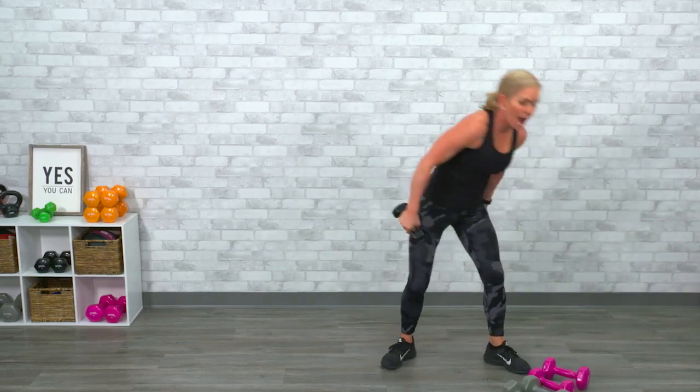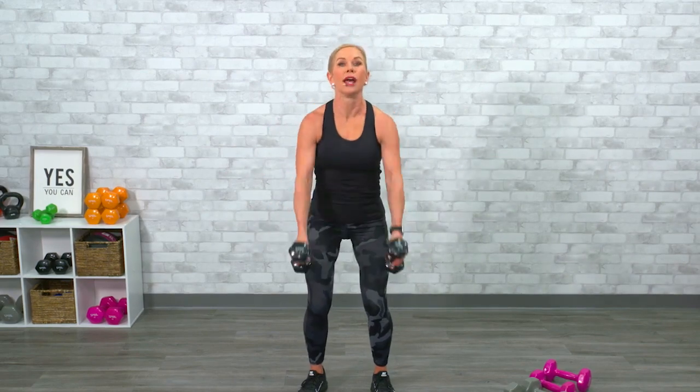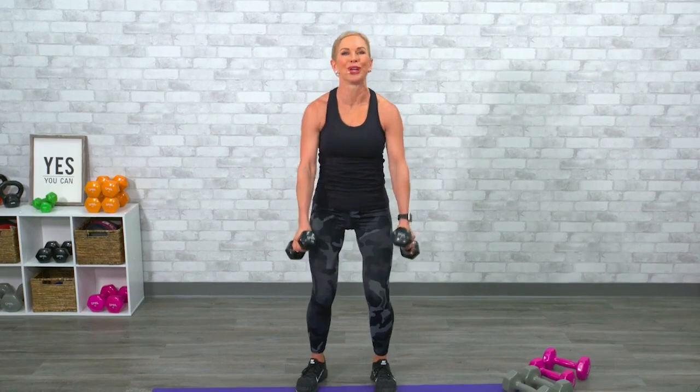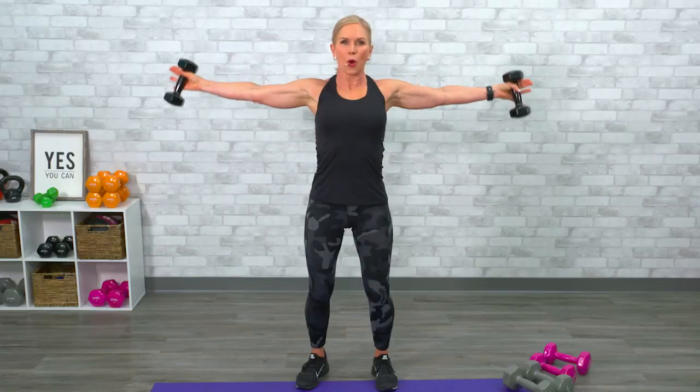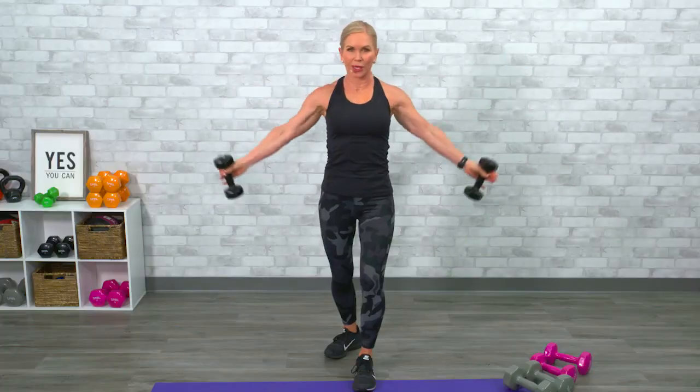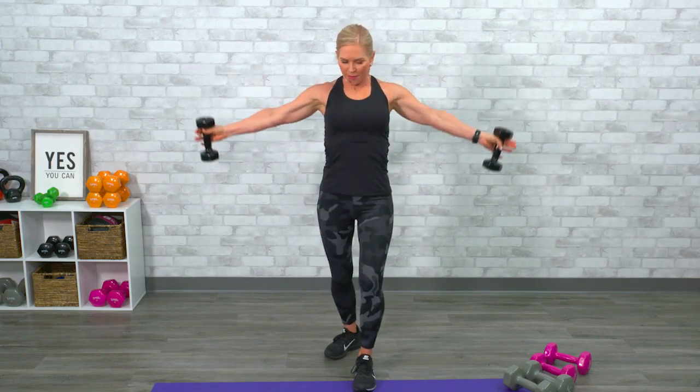Moving to shoulder T's. We're going to use our front and back shoulder. Your shoulder has three heads: the medial deltoid at the top, the anterior deltoid in front, and the posterior deltoid in the back. We're going to do our shoulder T's working all three heads. Up, out, and down — that's one. Up, out, and down — slow. I've dropped to eight pounders because this gets harder for me to keep from using my neck. Five, six, seven — I'm starting to feel that muscle fatigue, trying not to engage my traps. Eight, nine, ten — should be getting more difficult. Eleven, last one — breathe. Awesome.